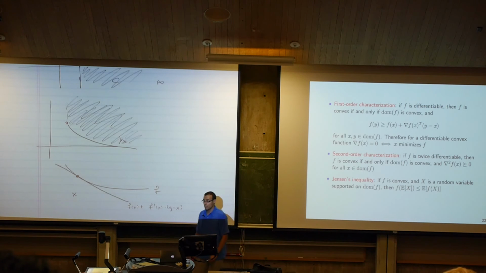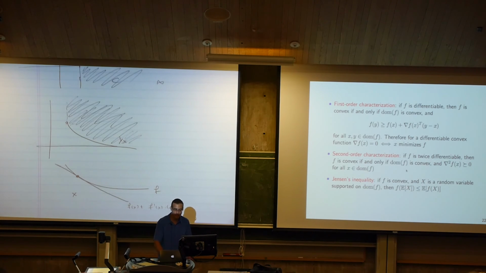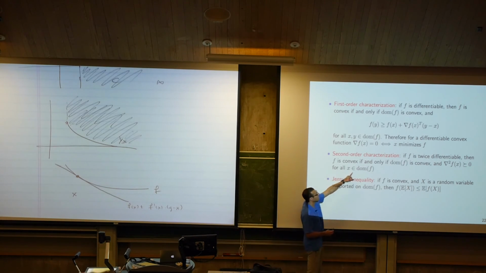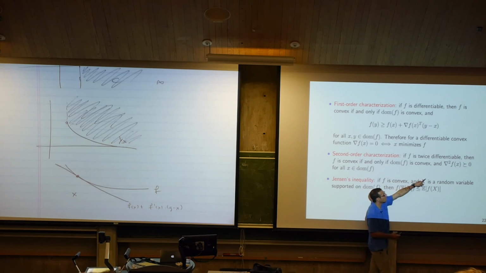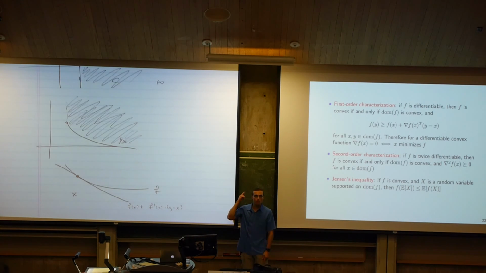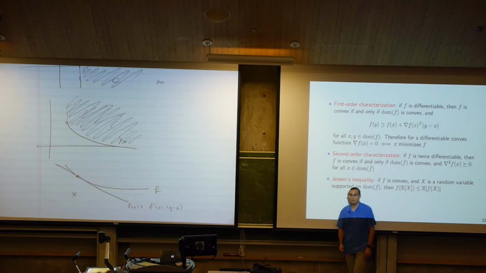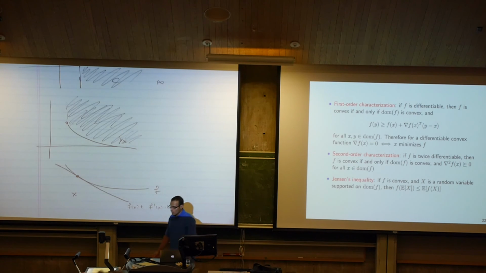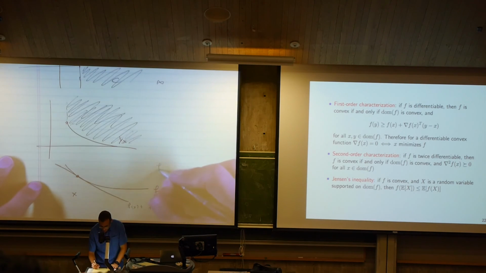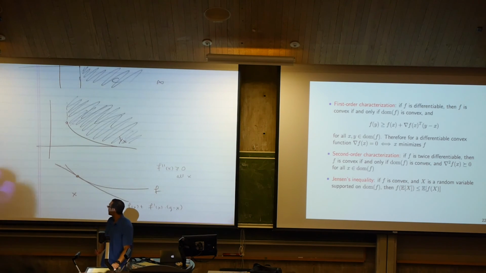Another way of thinking about convexity. A very important property, probably even more useful in some sense because you can use it to check convexity quite easily, is a second order characterization: if f has two derivatives, then it's convex if and only if, of course, the domain is convex, but also its Hessian, and if you've forgotten what that means, make sure you take a look at that, this is just the matrix of its second derivatives, is a positive semi-definite matrix for all x. So in one dimension, that just means that f double prime of x is bigger than or equal to 0 for all x. The function must be curved upwards.